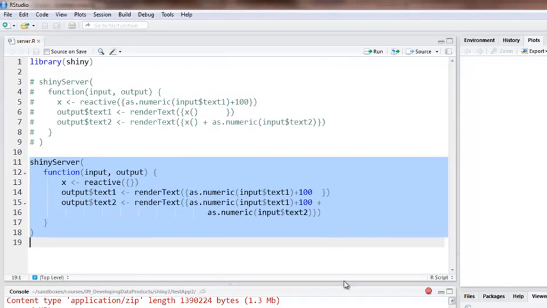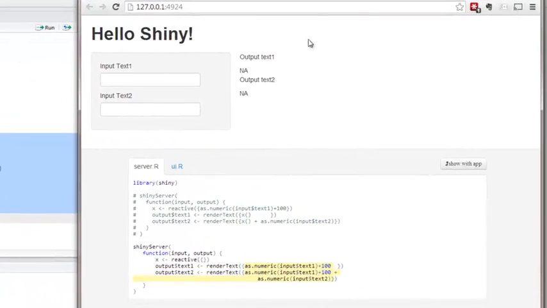Okay, save it, stop. Now let's run the app, and we'll just show you that it does exactly the same thing. It gives the same exact output. It works just like before, but now instead it's adding 100 separately each time in a separate render.text statement.